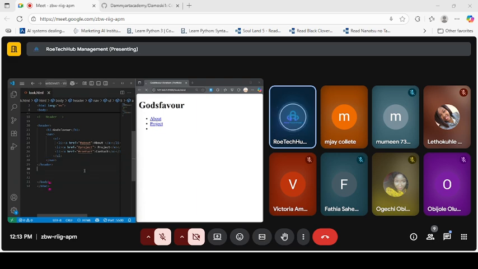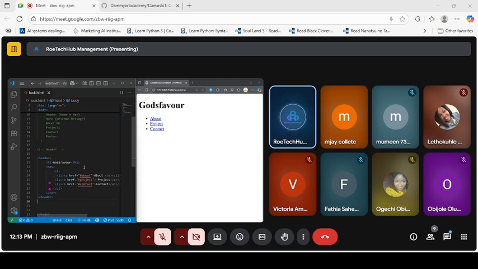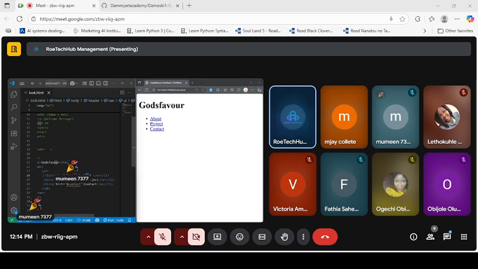So let me see. About me, project, contacts. Okay, yeah, that's it. So now let me quickly explain what these guys do. This is our navigation bar. But then you now discover that inside the list that I used to list my navigation bar, I have hashtag about. So you'll be thinking, what does hashtag about mean? Don't worry, when we get there, I'm going to explain. But this one right here is just the one that is going to display for users to see. Remember, I wrote all this in lowercase, but this one starts with uppercase because that's what the users see.